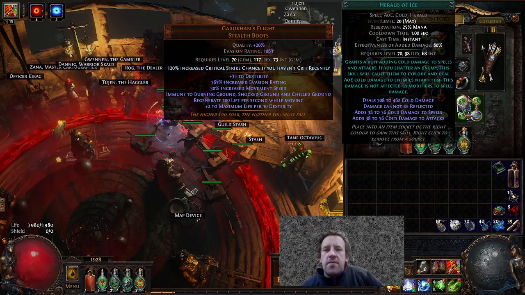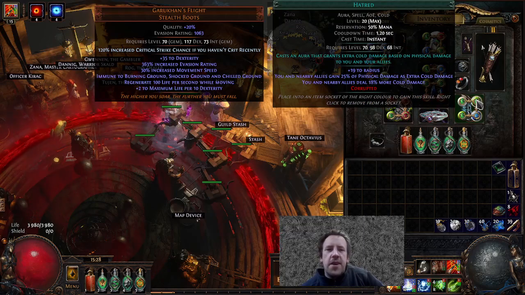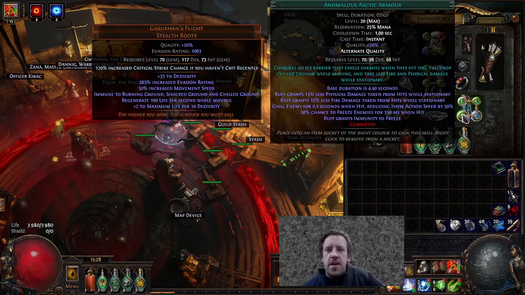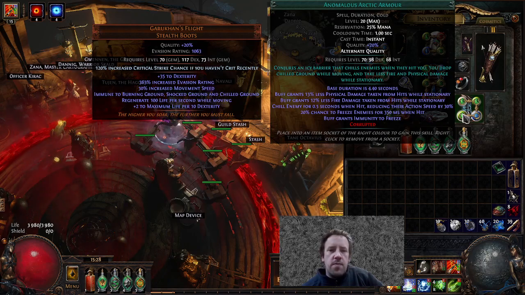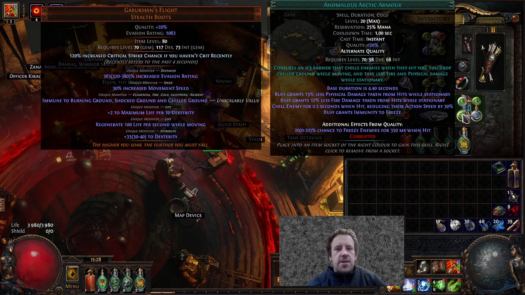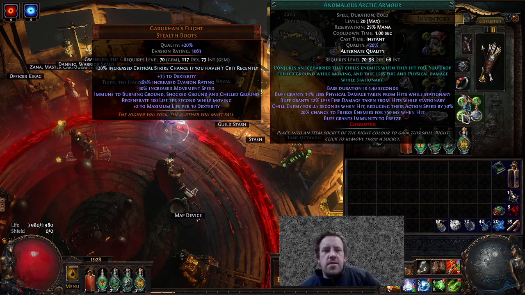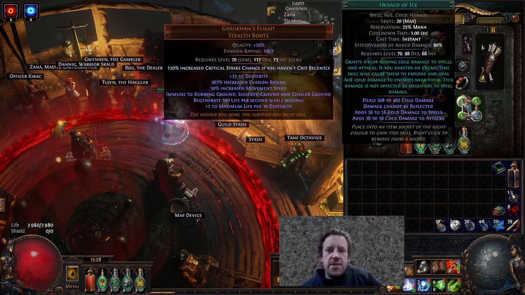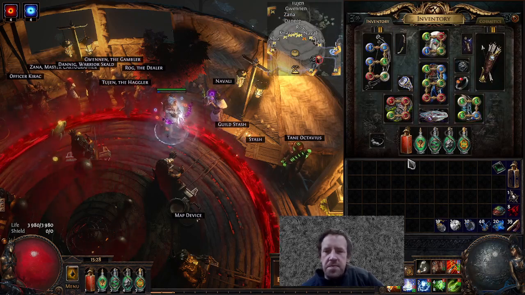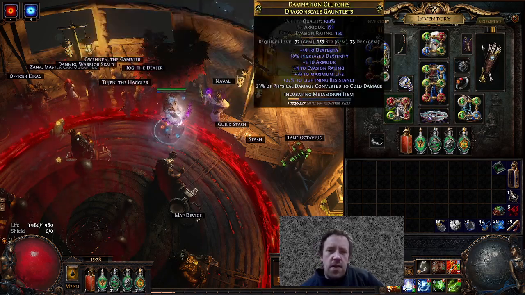Next in our boots we have Herald of Ice, because without it Circle of Fear wouldn't really work, would it? We have Hatred, because that's all the damages for us as well. And we have Anomalous Arctic Armor. What the Anomalous causes is for you to have a chance to freeze enemies for 350 milliseconds when hit, which isn't long, but it is long enough to save us a lot of the time. And then I've just got an Enlighten in there, so I have some mana, which will make more sense when we go into the passive tree.